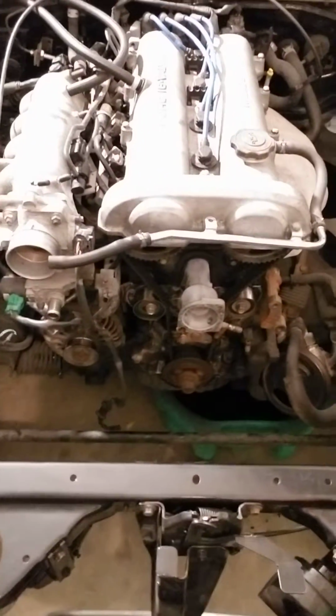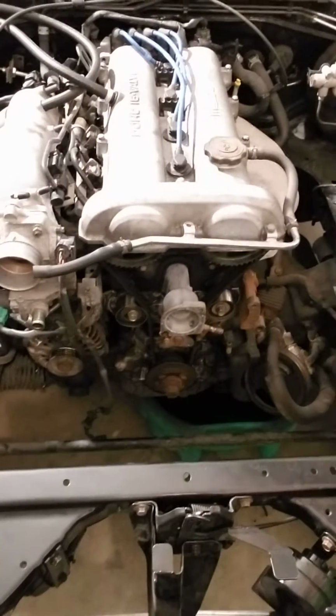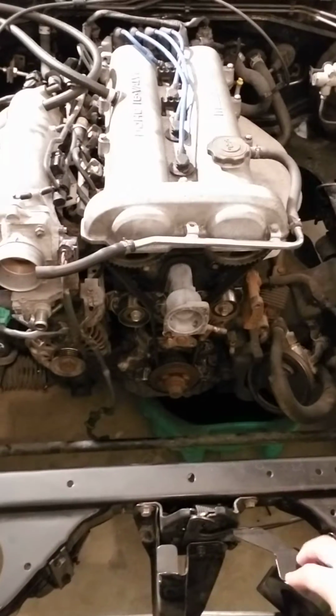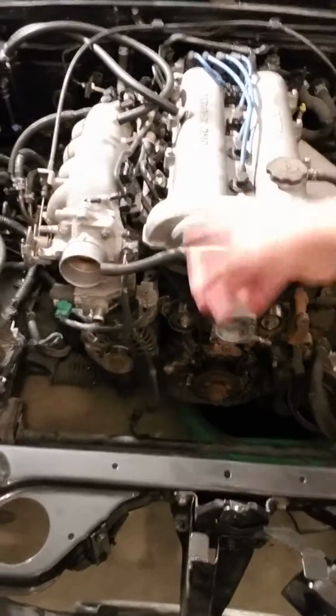I don't know if you can flip the camera. Anyway, you can kind of see how the engine has been torn apart. I bought $300 worth of parts today from Rock Auto. I bought new inner and outer tie rods. I bought an intake manifold gasket, and I'll pull the intake manifold off and clean it, port and polish it to the head.